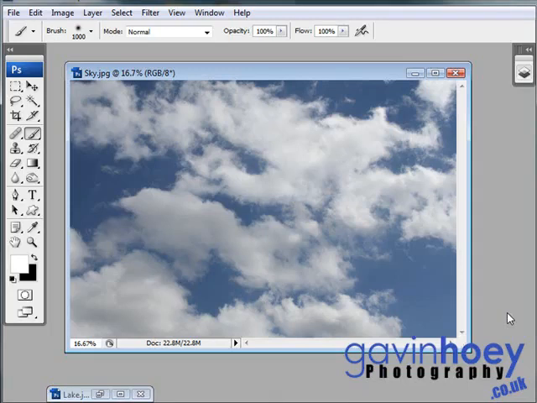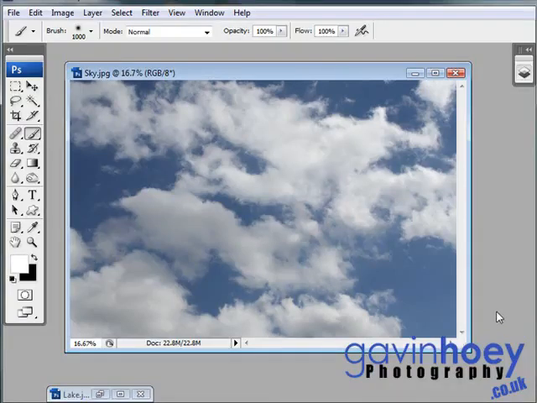Now I reckon anyone, anywhere in the world could probably take a picture just like this. So I find these really good to use. Now you could use the clouds filter inside of Photoshop if you like, but I like to use photographs of real clouds. It has a much more organic, much more natural look.